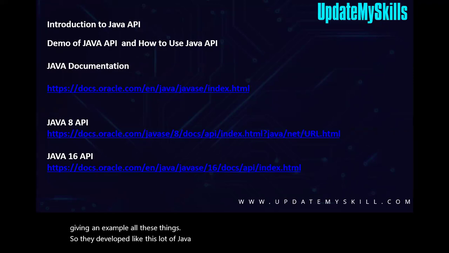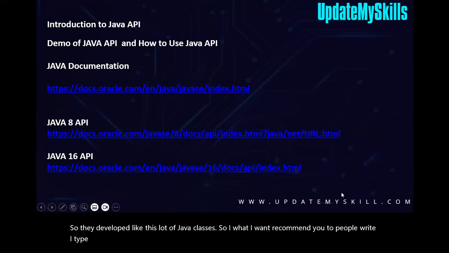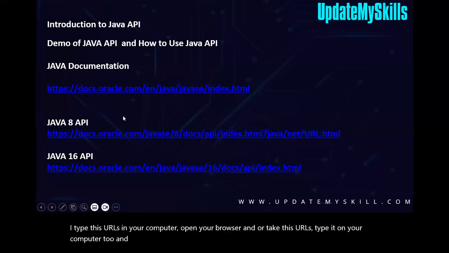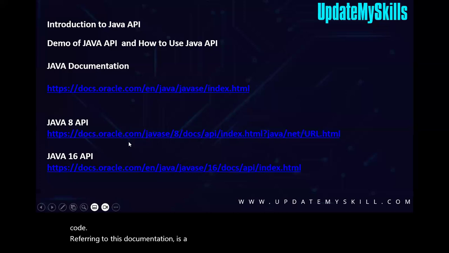So what I recommend is, take these URLs, type them in your computer, open your browser, and explore. Bookmark them in your browser also. Whenever you are developing code, referring to this documentation is mandatory.